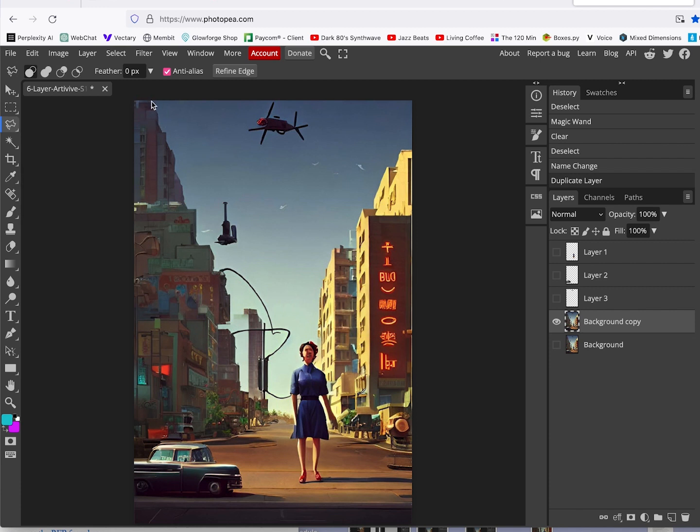This time I'm going to use the polygon lasso. And what this does, it'll let you make points along the way. So you can click and move and click and move, and you can see it's good for following this building. Now, of course, if I was zoomed in and did it with a lot more finesse, I could be very, very accurate. In this case, I'm doing it pretty quickly. But it is nice. It will let you really accurately select distances with a straight line.